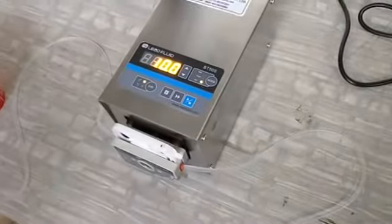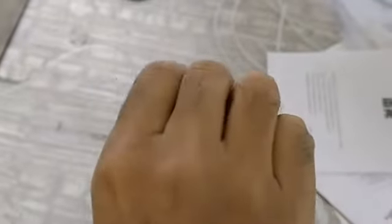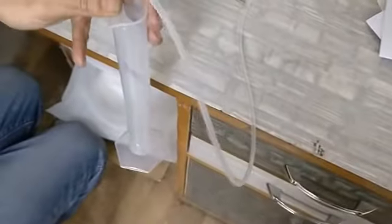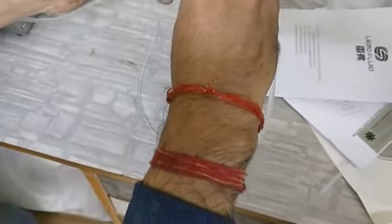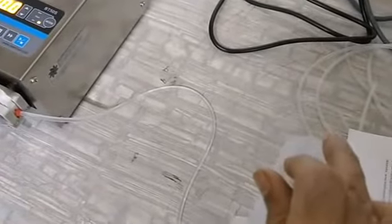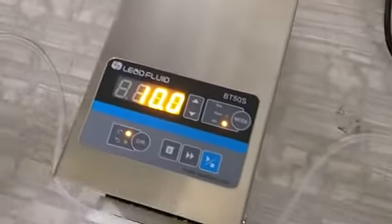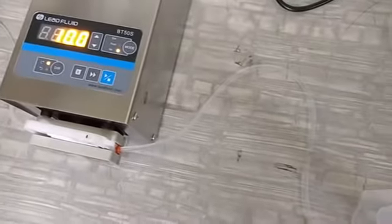I'm emptying the cylinder, and now I will press the start. This blue key is start and stop. Now the flow is coming at 10 ml per minute. So for example, if you need a flow of say 15 ml per minute or 8 ml per minute, you will have to adjust your RPM so that it comes to 8 ml per minute. In this machine you cannot enter the flow value, you have to give the RPM, and according to the tube you have to select your RPM and the flow you require.